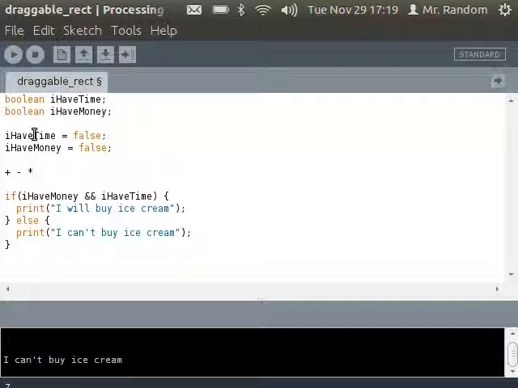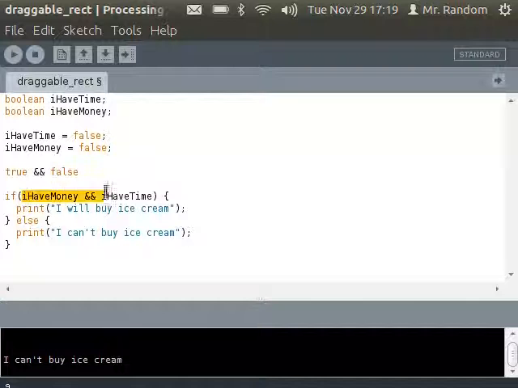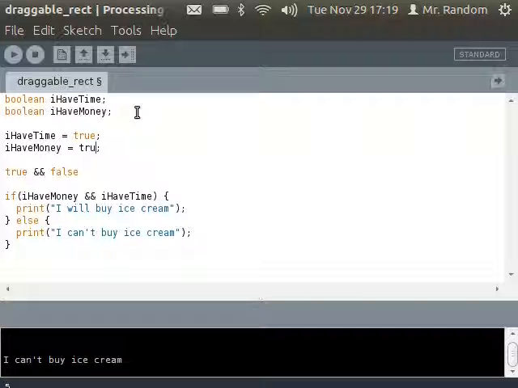So the same way we use these operations with numbers, if we are working with true and false values, we use these other operations, for example, true and false. True and false is false, as we can see in this example. The only way we can get this expression to be true is if both are true. If I have time and I have money, then the result is also true. When this is true and this is true, then the whole thing, the result is true. That's why the first line here executes. The two vertical bars represent an OR in English.